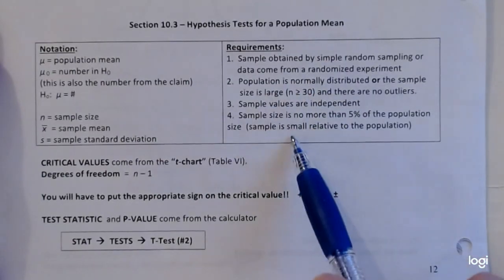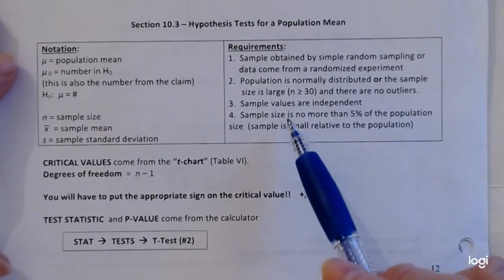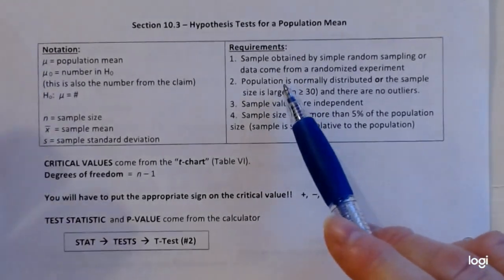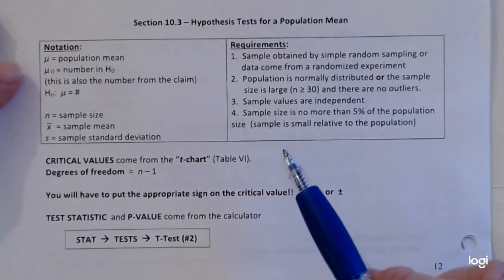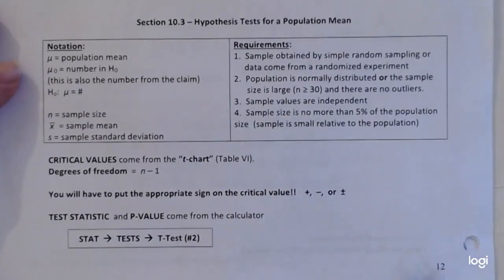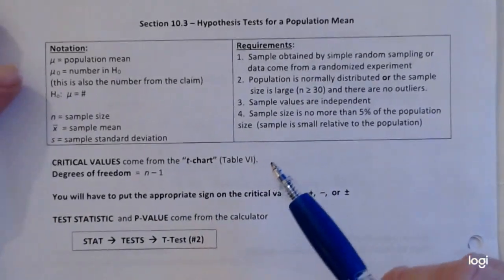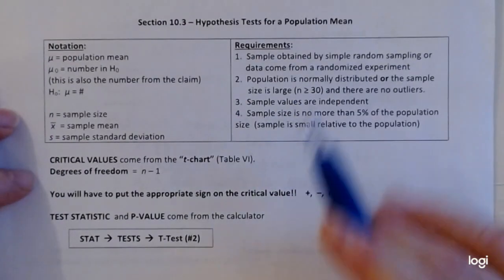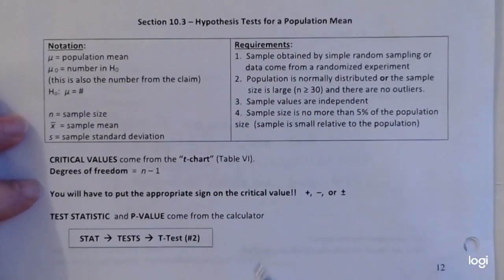And a couple of these things may not be stated explicitly in the problem. You just need to kind of understand that they're true, because we can't do the test without it. And so they may ask you about that in the homework questions, but on the ones in the examples here in the notes, we'll just assume that it meets these requirements.